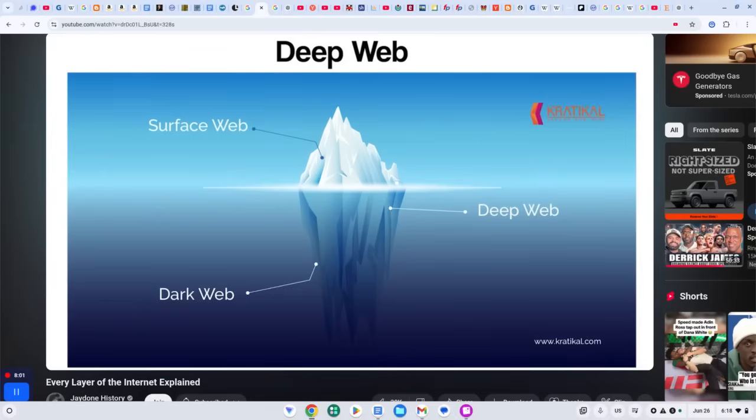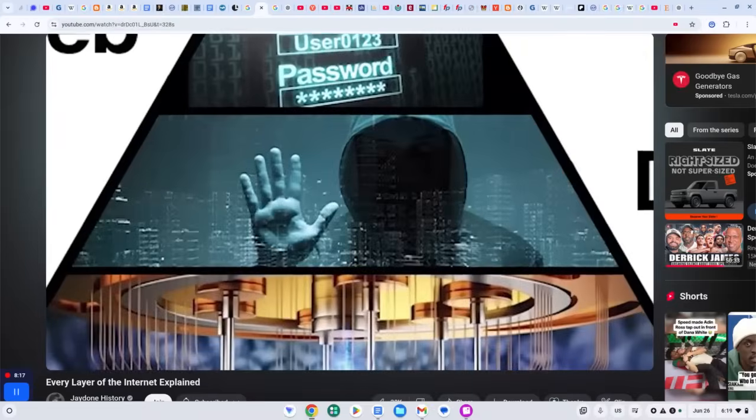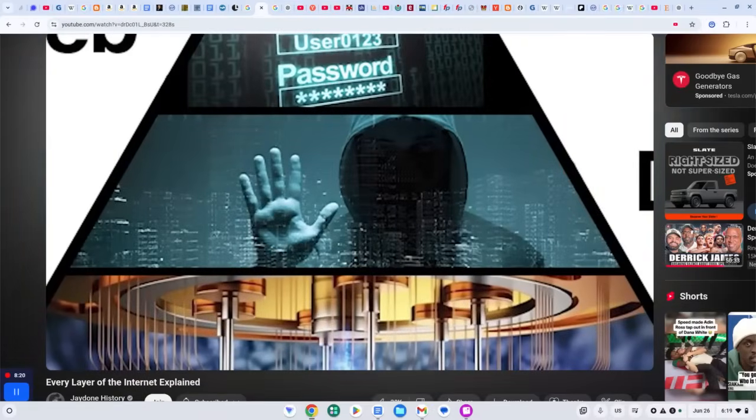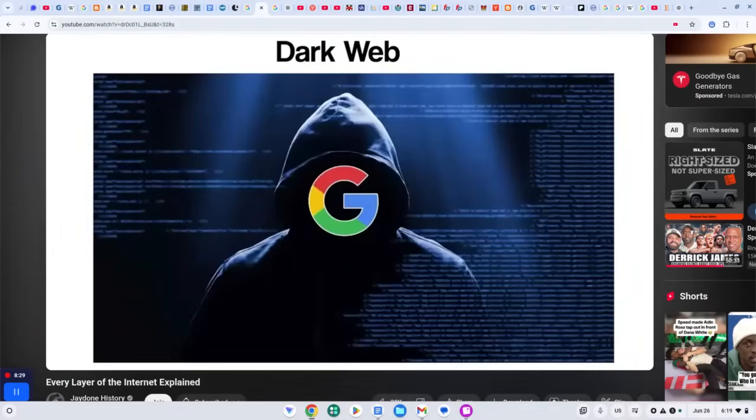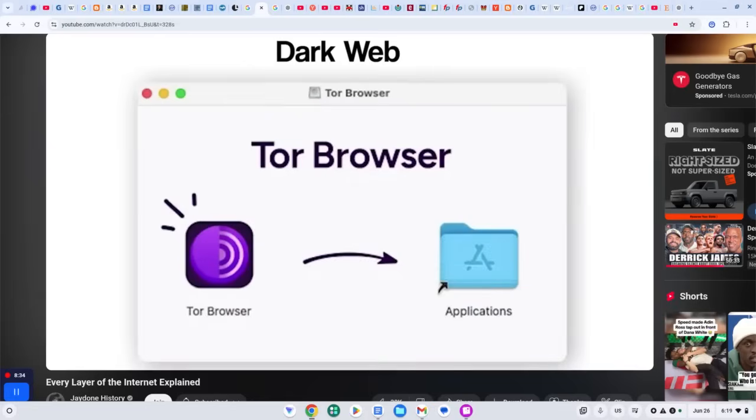It supports secure communication, enables e-commerce transactions, protects user identities, and hosts a vast amount of valuable information that is not meant for public consumption. Without the deep web, online activities that require privacy and personalization would not be possible. The dark web is the most concealed and least accessible layer of the internet. It is intentionally hidden and cannot be accessed through standard browsers or indexed by conventional search engines like Google or Bing. Instead, the dark web requires specialized software, most notably Tor, which is designed to anonymize both users and hosts.